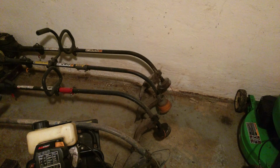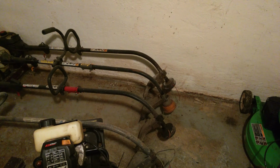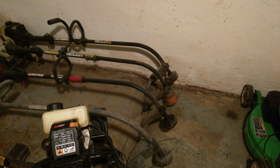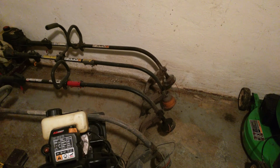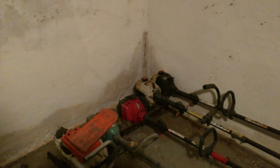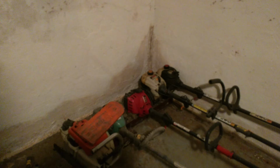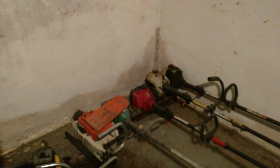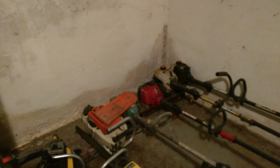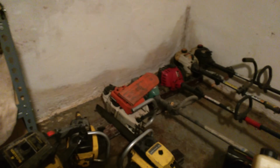Never had that issue of these, but these actually spin the opposite direction of the Echoes. These spin clockwise, being that they're your box store, Lowe's, Home Depot, Walmart. You can get these at Walmart even, especially the weed eater and the Ryobi and the other one. The Troy-Bilt you see more in the Lowe's and Home Depot. And so yeah, I just thought I'd let you guys see what I have got here.